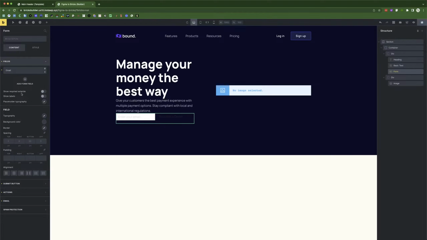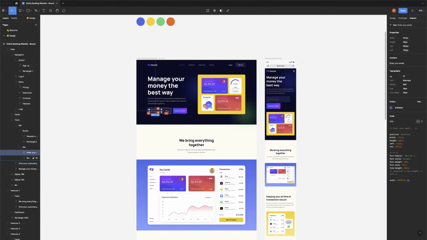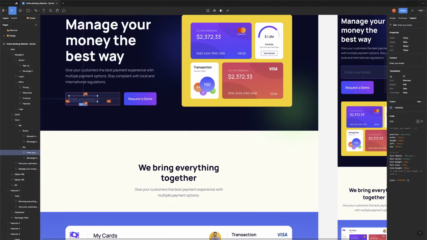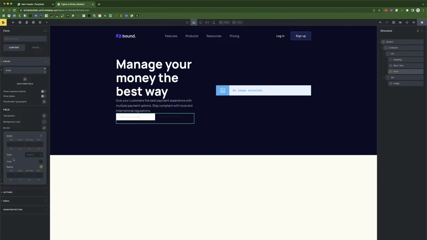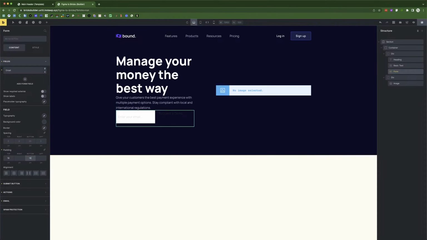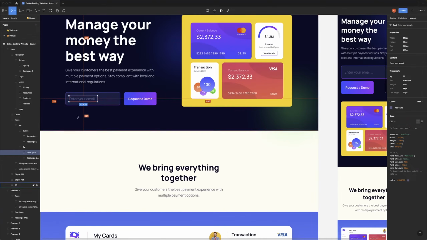We don't need a label, so we're not going to show labels. What we also need is to make sure that the border for the field is... all right, so this is 18 top and 18 bottom. So I think that is too big. Going back to padding, I think that is too big, but let's put it there so you can see. So 18 here and then 18 there. All right, so it looks like it's fine.